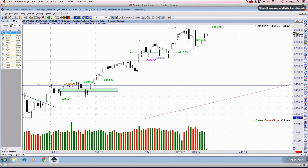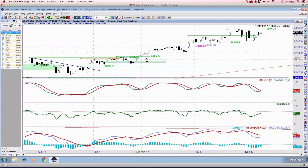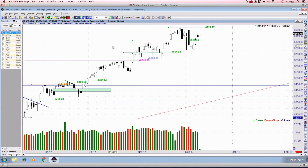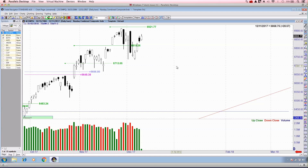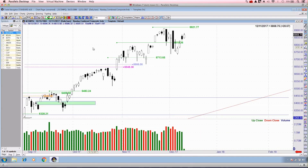Rounding this market recap full circle — my hunch is telling me I've seen this setup before, not only on the Nasdaq but on individual companies. When you see these types of candlesticks with the market as overbought as it currently is doing everything it can to consolidate short-term, this generally leads to higher volatility. I want to warn you and put this on your radar — you need criteria that must be satisfied to your own personal standards before jumping into a bunch of trades or directional trades on the indices. That's my personal safeguard. On that note, I'll be back tomorrow for another recap. James signing off — goodbye.